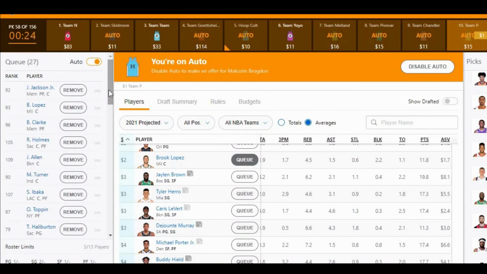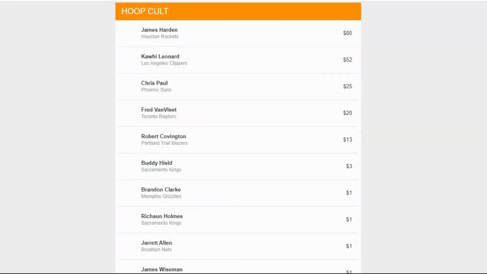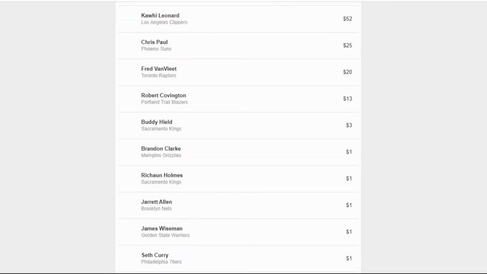Finally, I loaded up my auto bid list and decided to leave the mock draft of auto bidding bots, which everyone hates. The outcome was a pretty well-rounded team, with room to play that waiver wire.